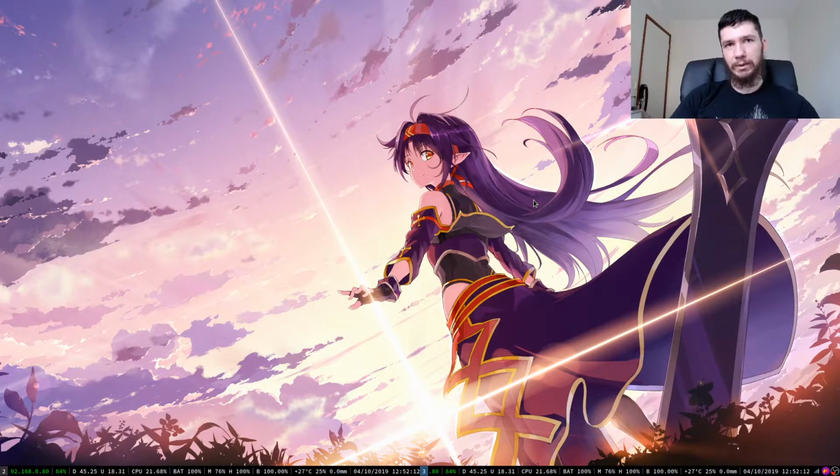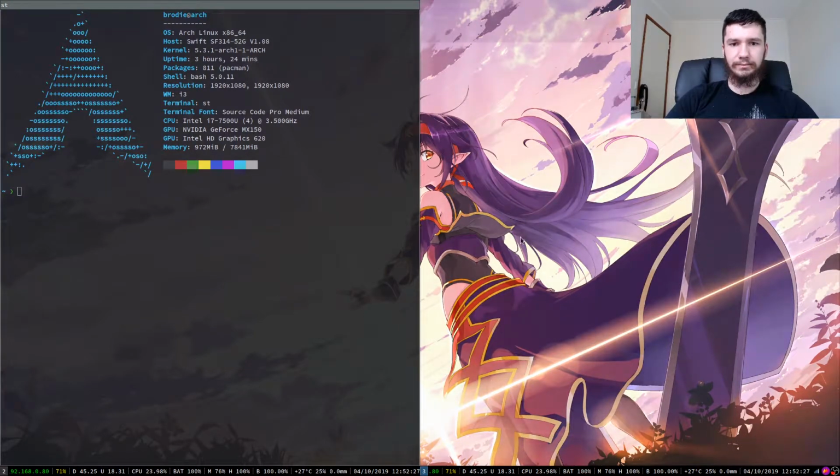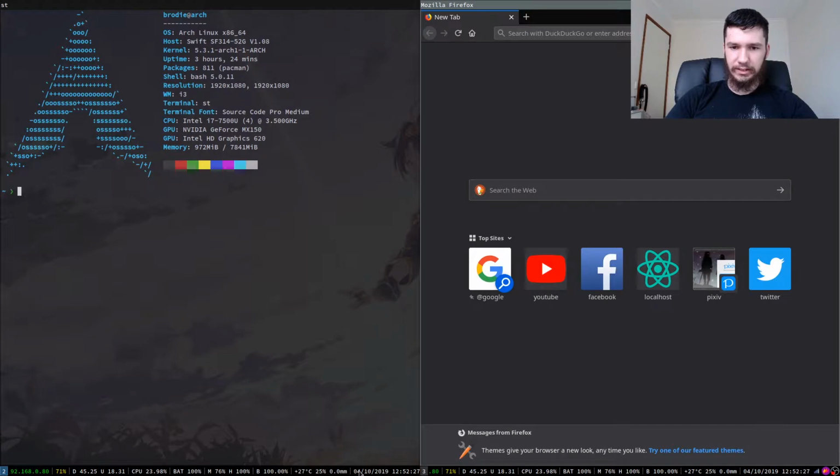So if I just chuck my webcam somewhere else on the screen, I'm not actually sure where it is. I can't see it. So I might need to address that at some point. So if we look down here, I now have effectively two windows. It may not look like two windows, but there are two distinct windows, as you can see from the fact that they have two i3blocks bars.